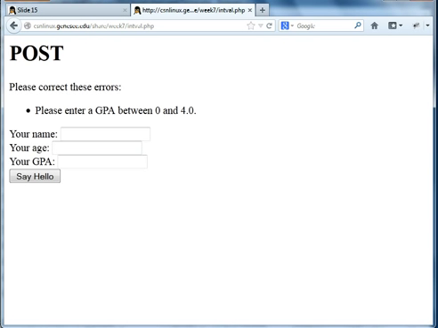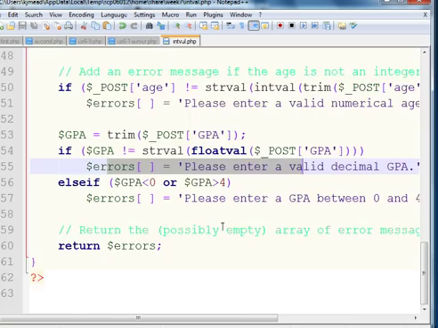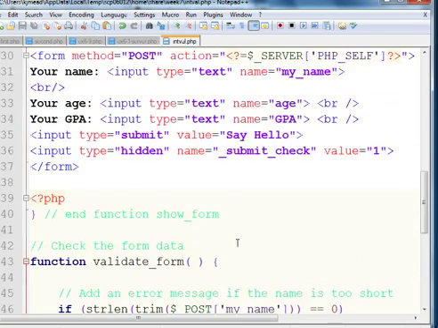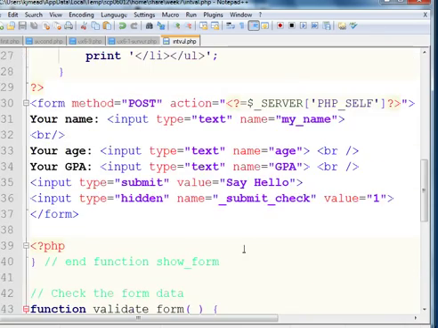Now, it's easy with text fields, and it's easy with password fields, which you probably don't want to be sticky anyway, right? They type in a bad password, you just want to clear it out and start again. It's much more complex with checkboxes and radio buttons. It's almost impossible with select buttons to keep those sticky. But we'll get to that. But let me just show you.